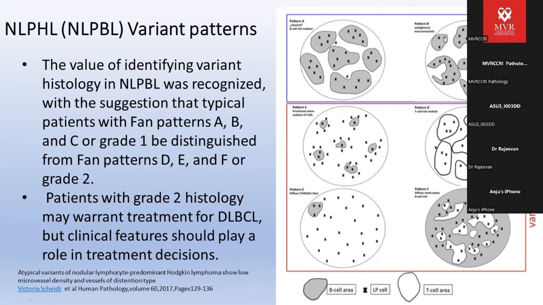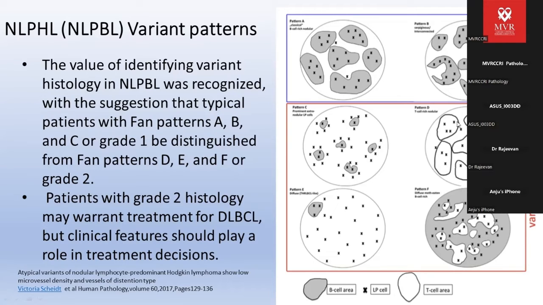In pattern B, again, we have these nodules. Some of these nodules are merging into a serpiginous pattern. So this pattern is a very nice, clear grade 1 NLPHL. It is managed in a similar way, as I told before, to stage 1 and stage 4. Whereas what about grade 2 NLPHL, where the background starts becoming T-cell rich, just like a Hodgkin lymphoma? Here, the white is T cells, and the B-cell nodules are very, very small.